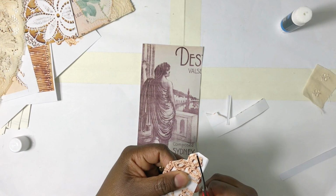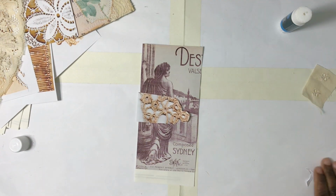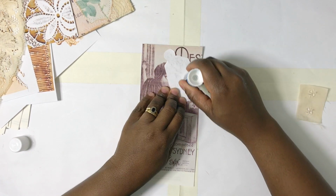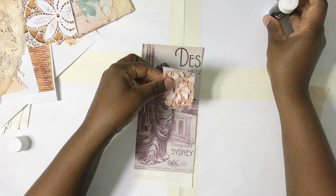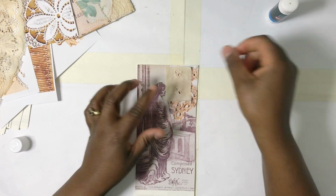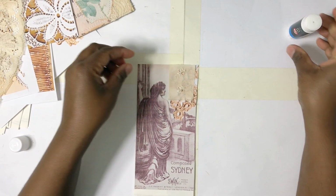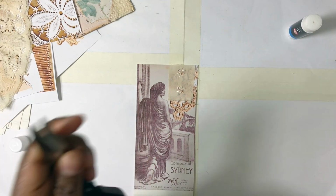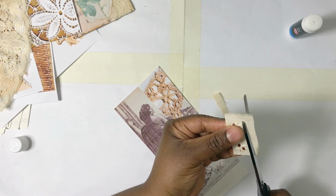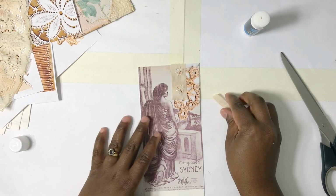But this is just for an added layer, and then I don't want to cover her face. Okay, yeah, that will work. So let's stick this down. And then, yes, that looks really nice. I might actually make that a bit smaller. Yeah, I prefer that.